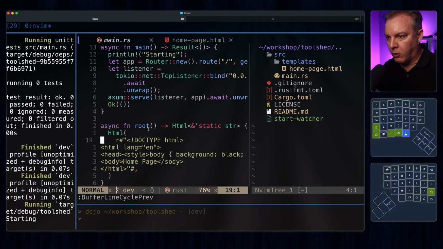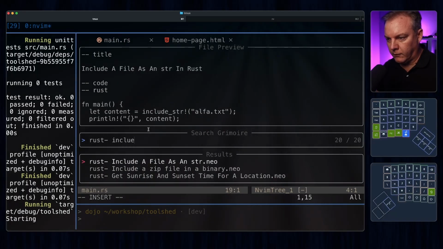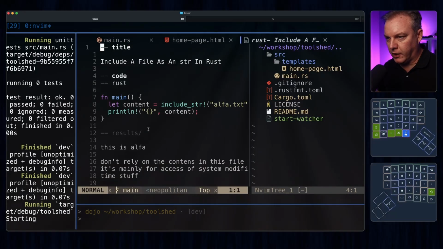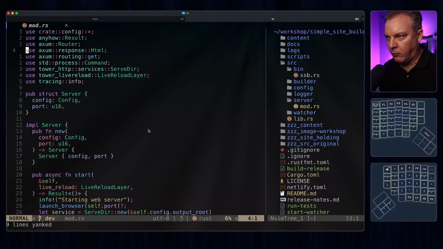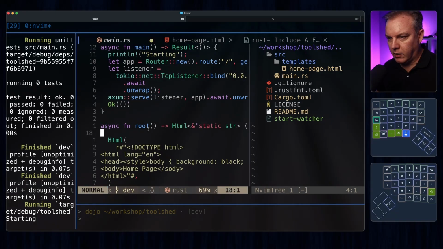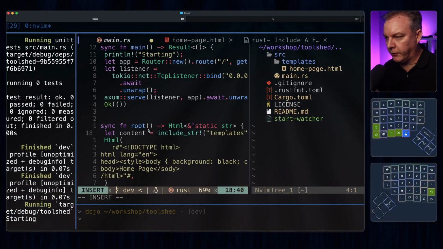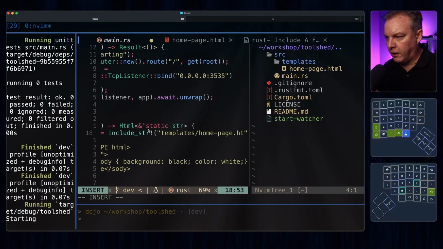Now what we want to do is use that instead. So Rust include a file as a string. Here is how we're going to do this, I think. Let content equals include string, and then hopefully templates, homepage HTML.